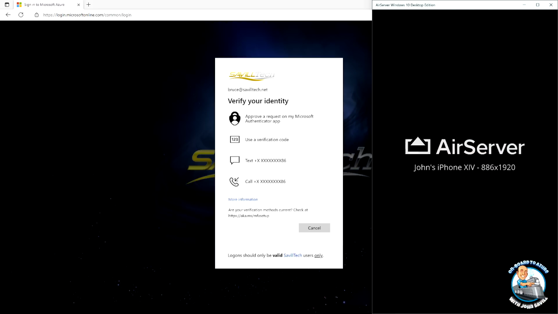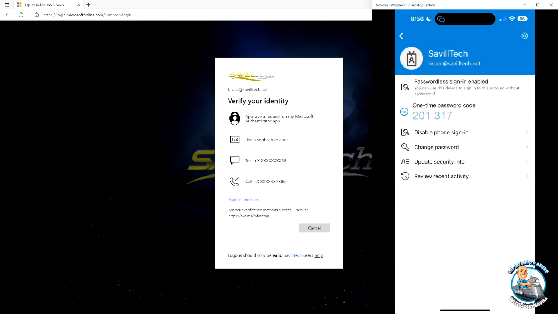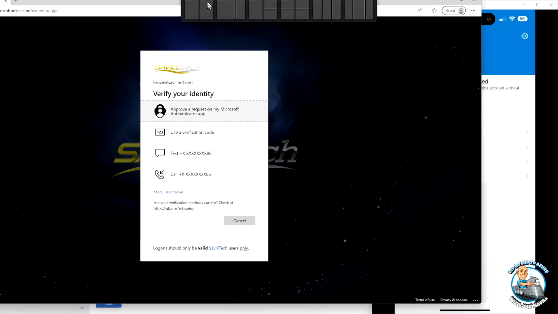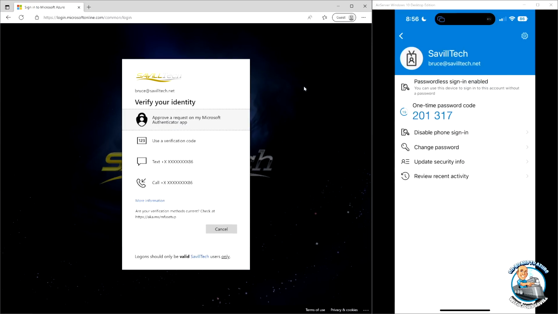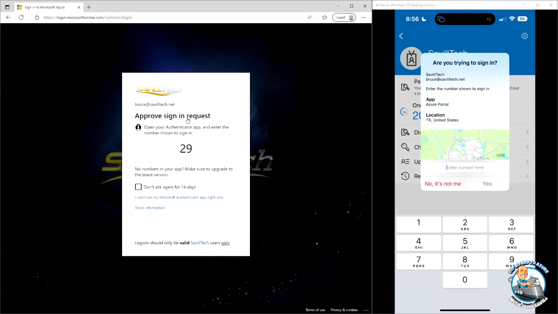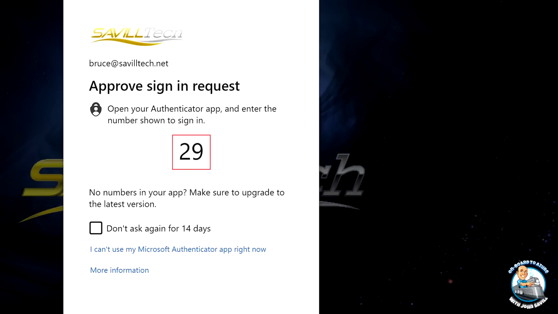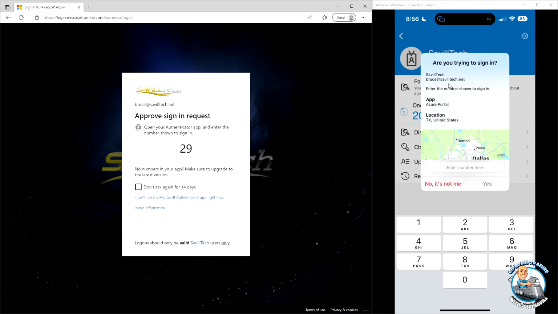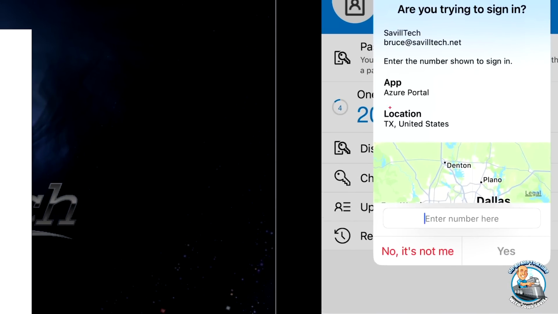And we'll see, well, what does the user see on this? So if I click, and actually let's just grab this for a second, and we'll use our new Windows capability so we can see both of them at the same time. If I say approve a request, we'll notice, so what's happened over here? Firstly, it's showing me a number. So I have to type in this number. But on my phone, well, it's showing me a location and it's showing me the application.